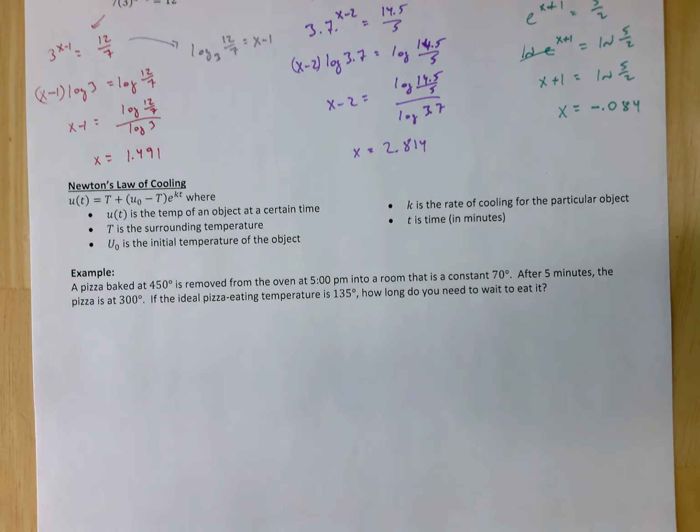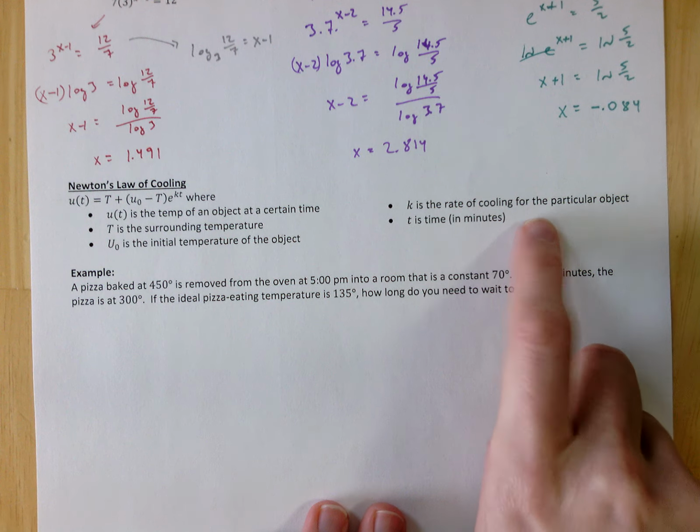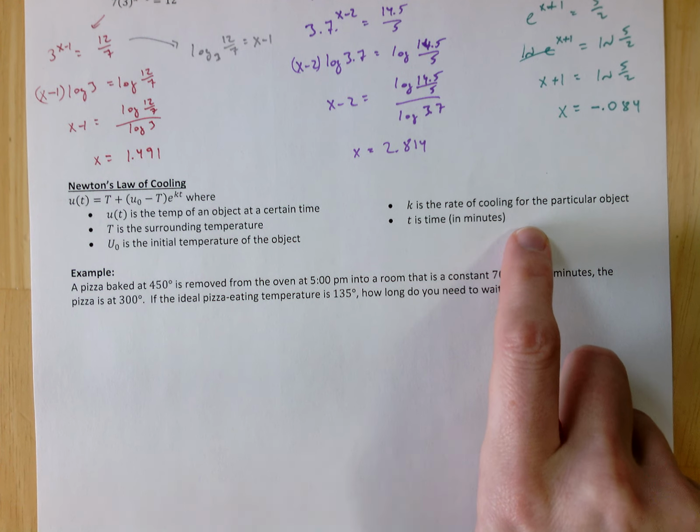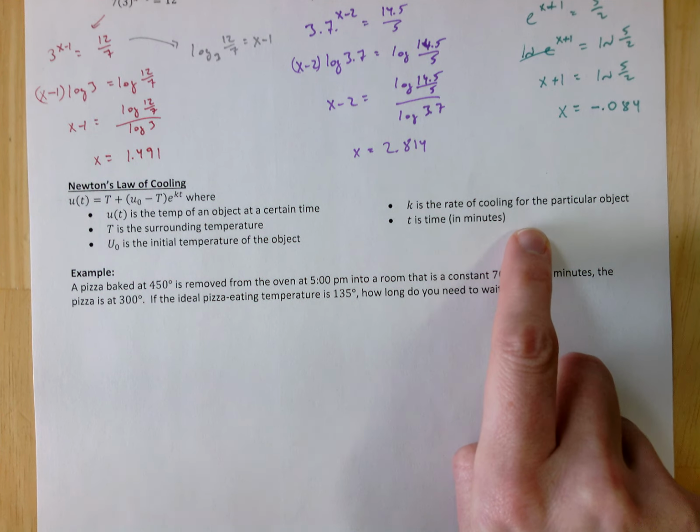Okay, but the other thing that makes a difference is what the item is made of. Okay, like metal versus water. One of those is going to cool much faster than the other one. So what this K is, every particular object has a rate at which it cools. Okay, so you find this default rate based on just testing it and seeing what happens to figure out for this particular item, what is its rate of cooling.